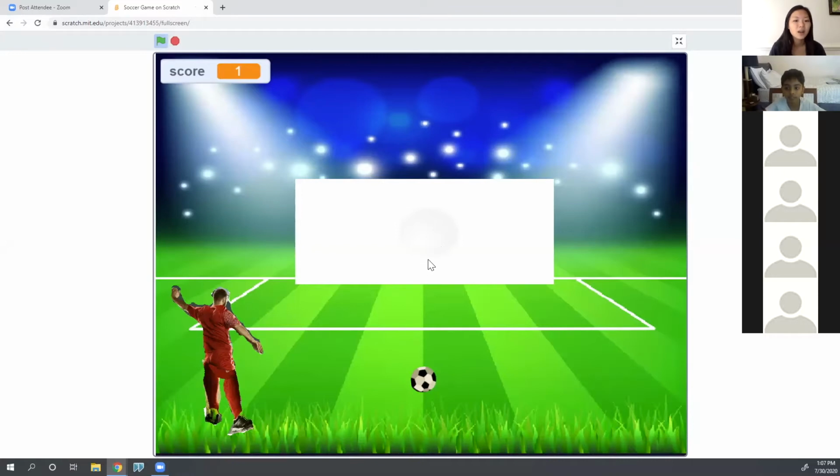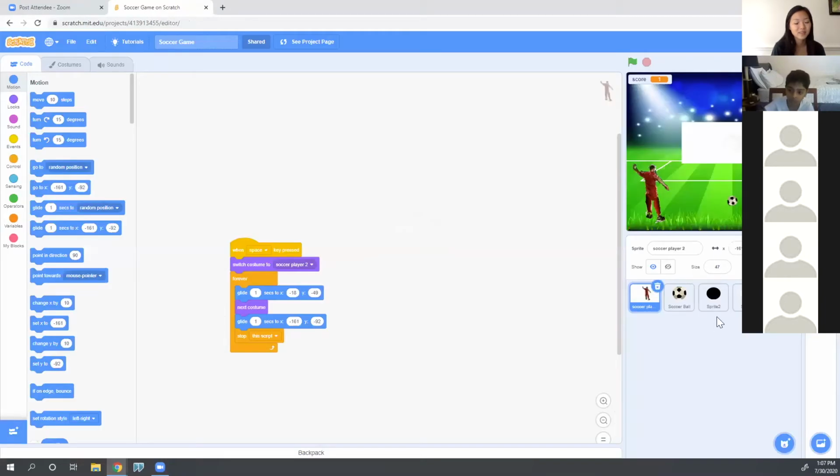That's awesome. So we've got a couple questions for you, Anae. How long did it take you to make this project? About a day or two. And what was the hardest part of making this project? The hardest part was, I would say, probably making the ball come back to the place where it needs to be. Yeah, so you have to make sure that the ball comes back after you shoot it, right? Yeah. Awesome. And what website did you make this on? Scratch. Awesome. Thank you so much for sharing, Anae.